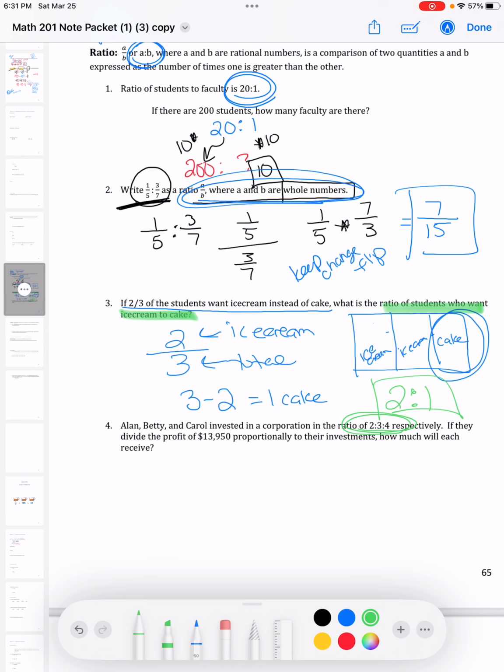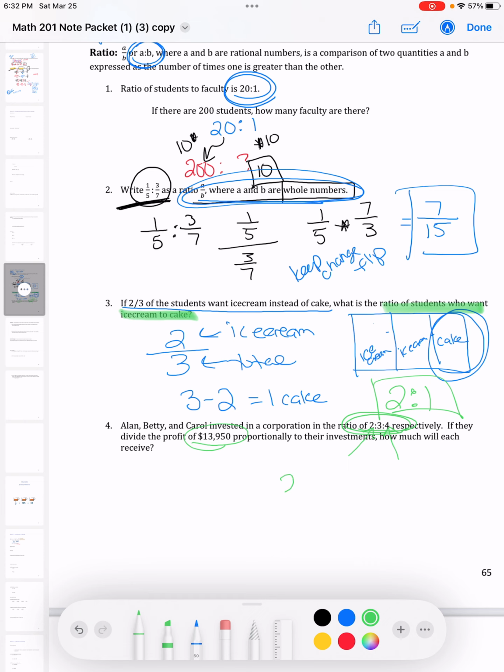They invested in something and they got a profit of $13,950. Well, they don't want to just divide it by 3 because Carol invested 4 units and Alan only invested 2. She invested twice as much. She wants more money back than Alan did because he didn't give as much money up front. If you've ever heard of people pooling their money together to buy lottery tickets, say you bought 10 lottery tickets and your friend only bought 1 in the company pool, or the department pool. If you guys won, you should get more money because you invested more. You bought more tickets than the other person. So same sort of thing here.